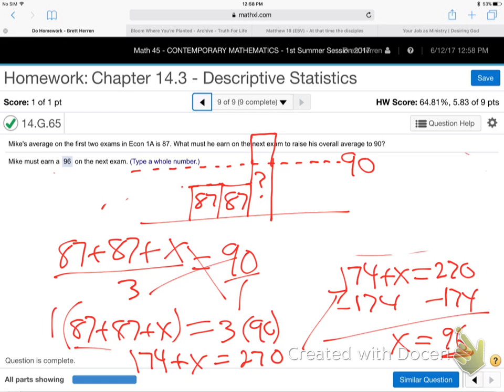So this third exam has to be above the 90 level so that it has some extra that can fill in these guys and bring them all up. It's like leveling a sand pile or something, right? Picture that I'm at the beach, and I got a big sand pile. I'm going to level this to make them all level at 90, average at 90. So how much extra do I need up here above the 90 level to fill this in and bring them up to 90? How much does this guy, 87, need to come up to 90? 3. And this guy needs 3. So you need 6 extra up there, don't you? Above 90. So you need to be at 96.